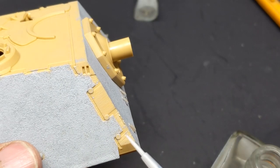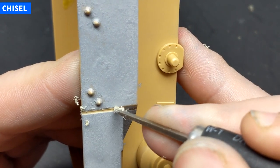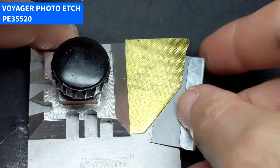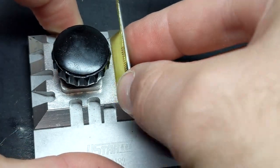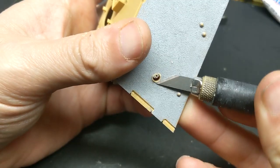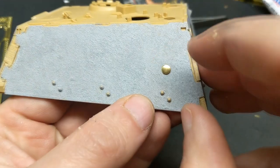Once the texturing was done, I decided to enhance the flame cut marks on the steel by using a knife. If you've ever cut thick steel with an acetylene torch, you actually know there's a nice pattern of parallel lines that are slightly slanted as you continue the cut. With everything drying on the model, it was time to bend up the fenders just to get an idea of where they were going to sit, because there was going to be a lot of mock-up and removal before things could progress.